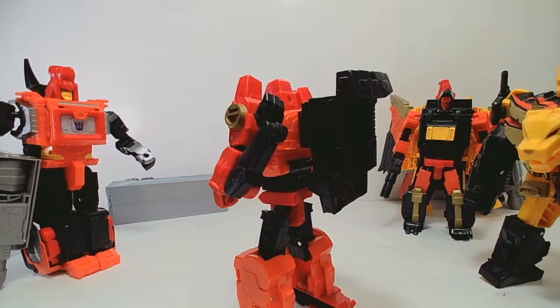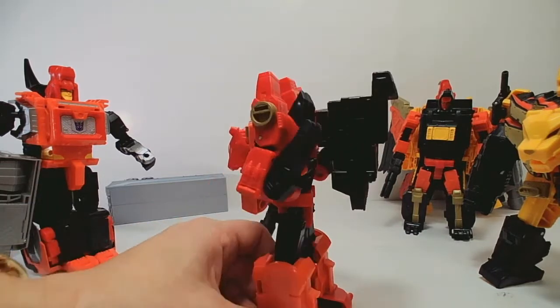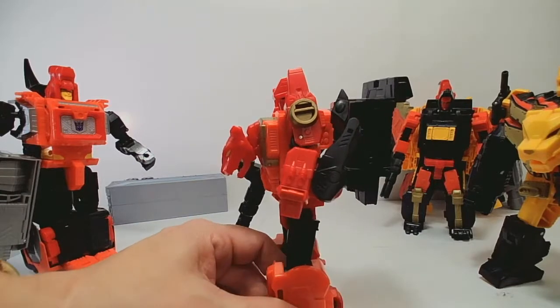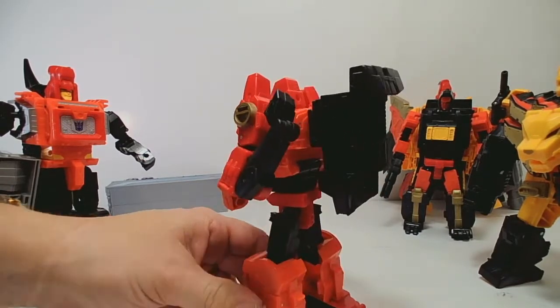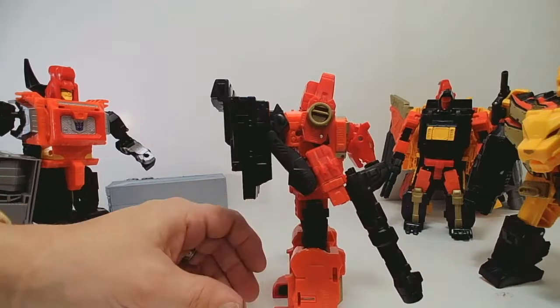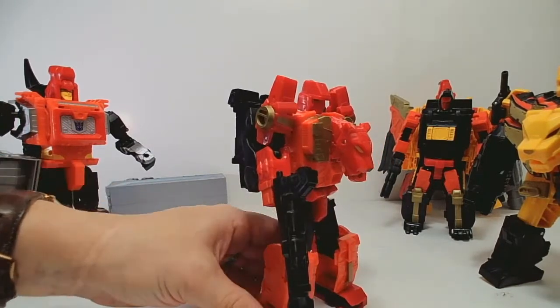It's one of the things, the downside to there being almost no needed parts. Even really, you need almost the same amount of parts. The kibble, it's more posable, but you're still adding fists and feet. You don't have to add a head. So they managed to take out one extra piece, and to do what Defensor could do in Gen 1. Very good point. With Power of the Primes Predaking, they managed to take out the headpiece, but you're still adding fists and feet. They had already accomplished that with Defensor in Gen 1.